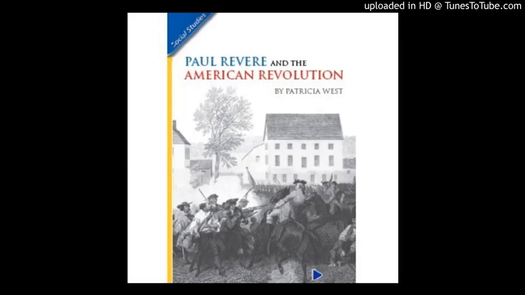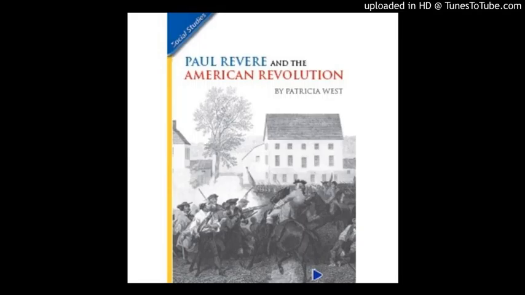Revere's midnight ride. Revere set up a way to signal the colonists on the shore opposite Boston. They were to watch for a glimmer of light in the tall steeple of Old North Church. A single lantern would mean that the British troops were coming by land. 2 lanterns meant they would arrive by sea.